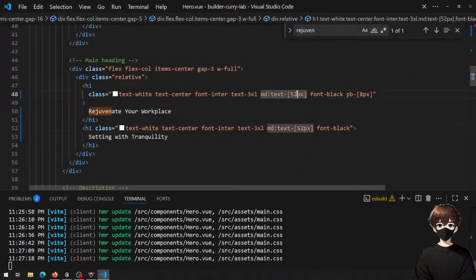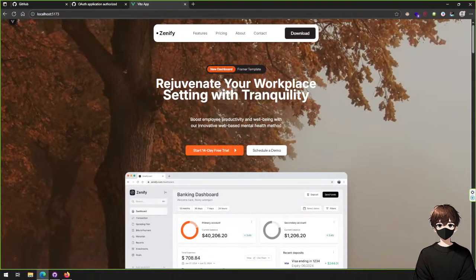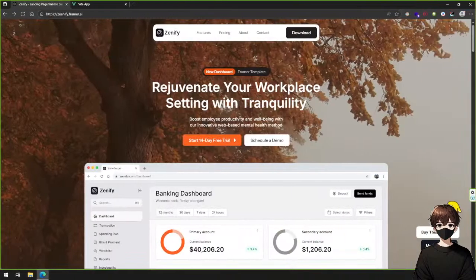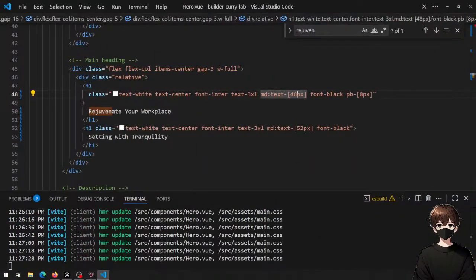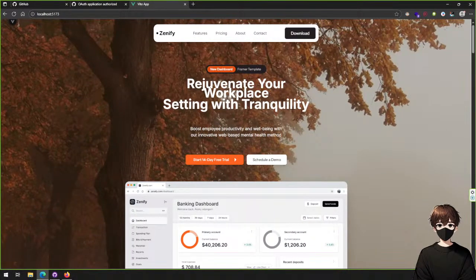Okay, so this one is too strong. How about 50? 50 is a problem?